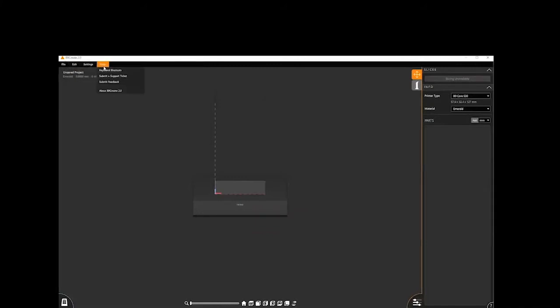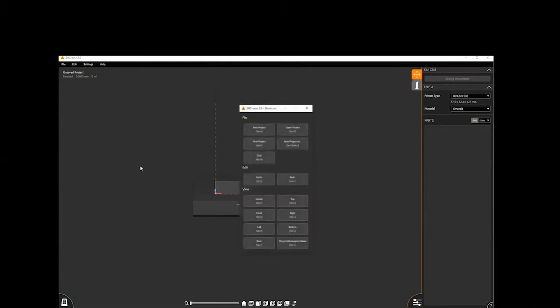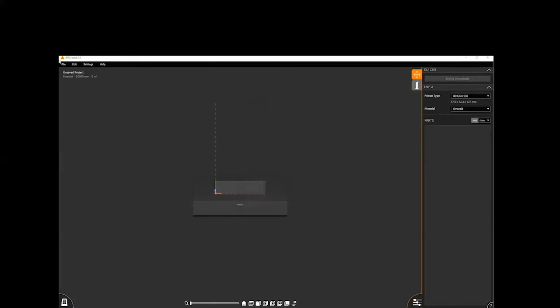The last thing up here in the top left corner is Help. When you click on Help, keyboard shortcuts is the first option. This is all of those keyboard shortcuts consolidated into one spot. So if you want to know how to do certain things with a keyboard shortcut, this is where it would show you.